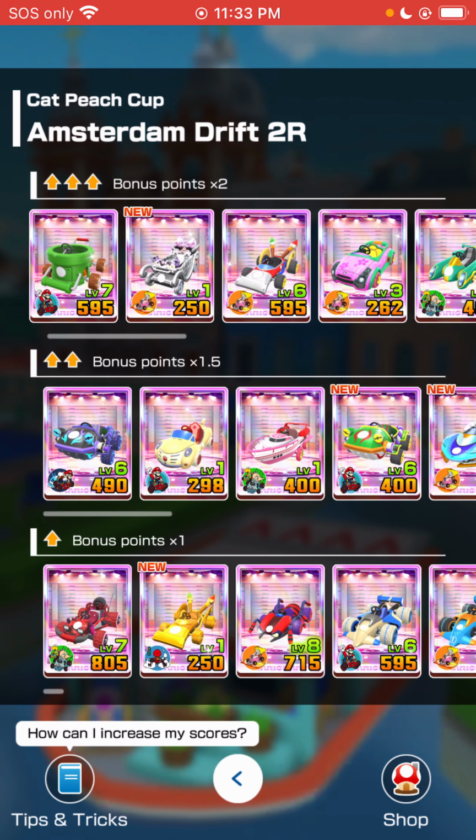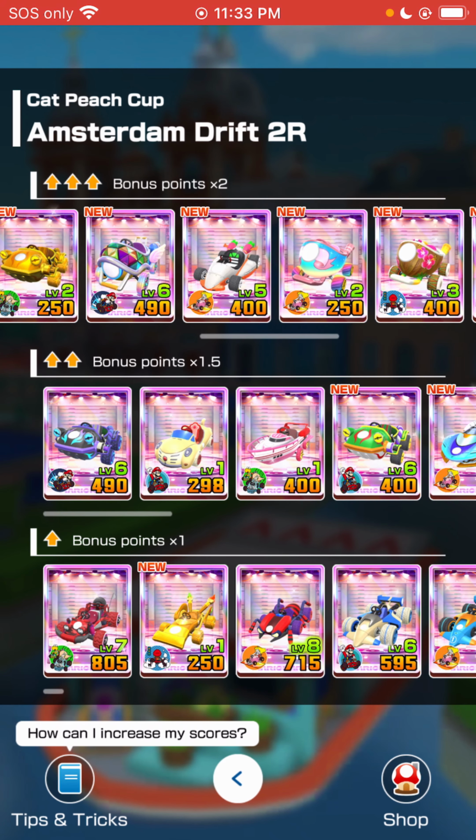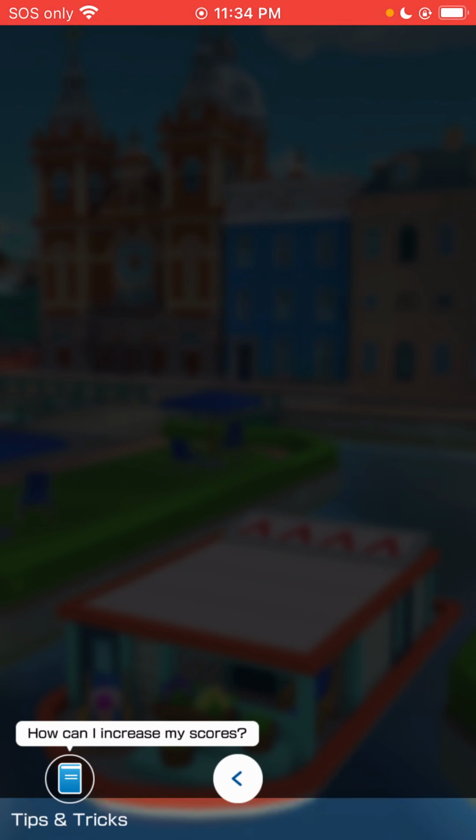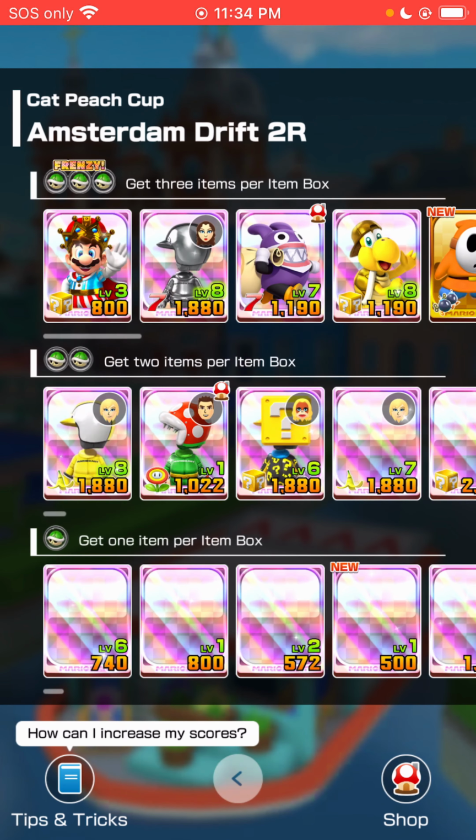There are the Piranha Pipes that I will use. It's a big part at least. There's the Icy Mario's Mustache that I will use. So that would be my setup, 7s and 8s.